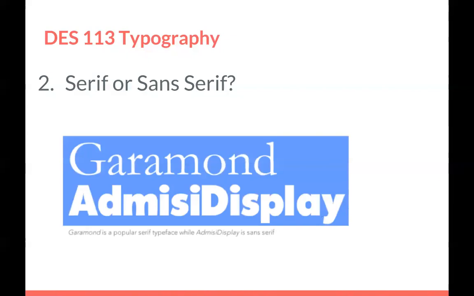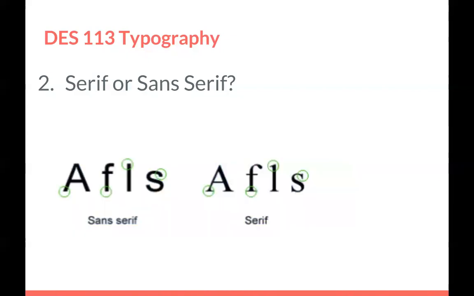To learn more about type classifications, start by looking up commonly used categories, such as geometric, humanist, old style, modern, transitional, and slab serif. And you can always come up with your own groups and labels for your own collection of typefaces. That way you can get more organized and easily reach out for the type of font that you need. So you can see sans serif, no feet, here are the feet.